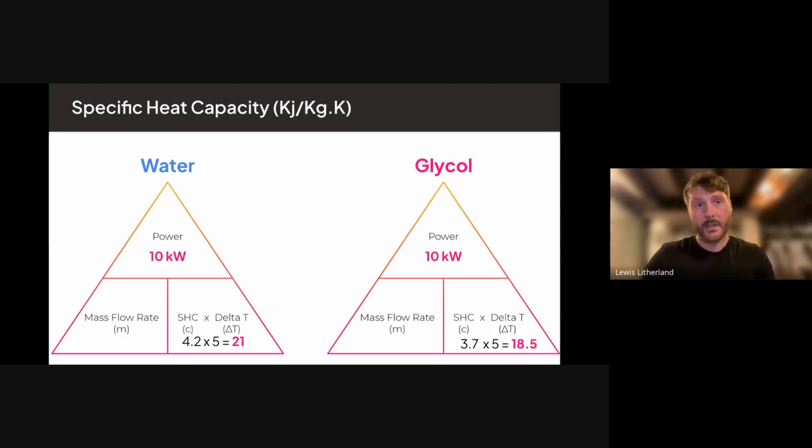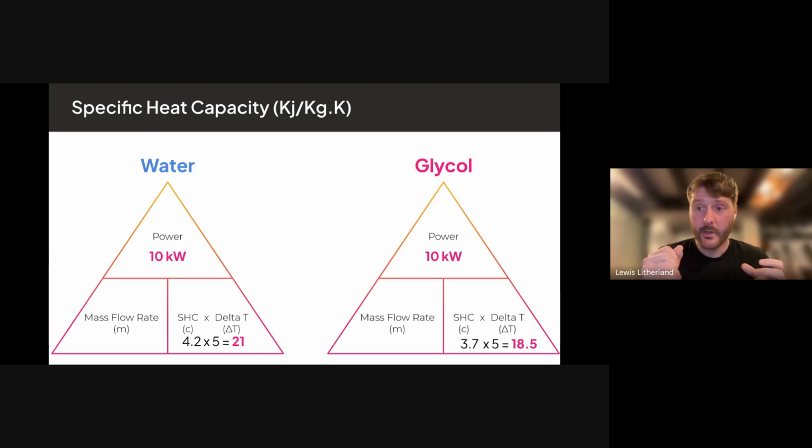So if we just look at water first, we've put our 10 kilowatts in. We already know that. We're going to be designing a heat pump system, and I'm going to get into delta T's and stuff as we move forward. But we've got a specific heat capacity. I've already told you that the specific heat capacity of water is 4.2. You need to remember that one off the top of your head. So it's 4.2. You multiply that by your delta T. Now, this all depends on what appliance you're installing, and I'll go into the different appliances and what their delta T's will be as we move forward. But the delta T on a heat pump will be between 5 and 7. We're going to say 5 for this. So 5 degrees delta T. So my calculation, bottom right-hand corner, is 4.2 multiplied by 5, and that gives me 21.